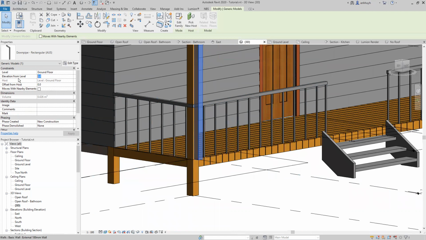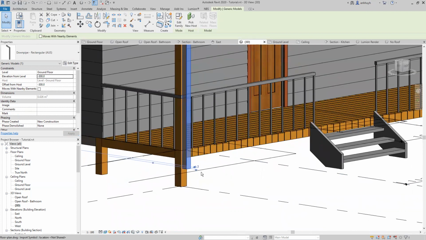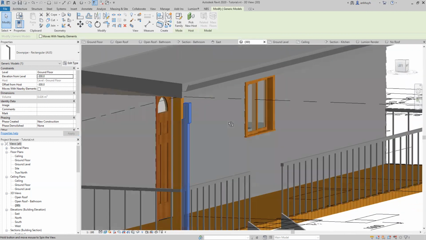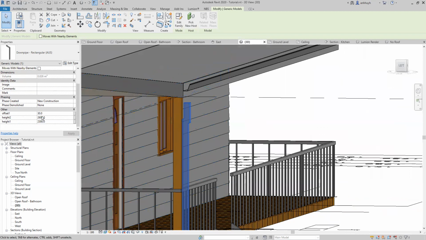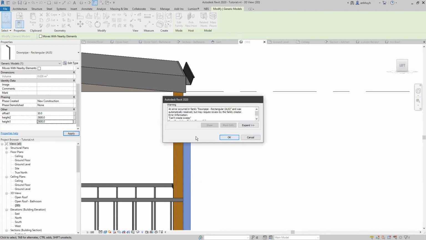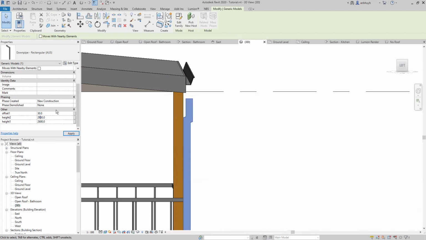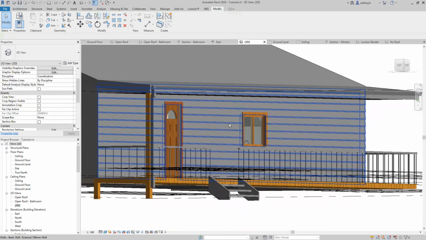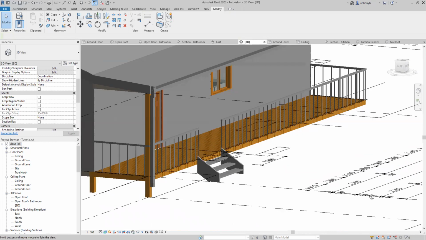If we reduce this elevation by, let's say, 300 millimeters, it'll shift the whole thing downward by 300 millimeters. So then to combat that, we can increase the heights that we set by 300 as well. So let's make this 2600 and make this 2900 and apply. Okay, there we go. So that's our downpipe.